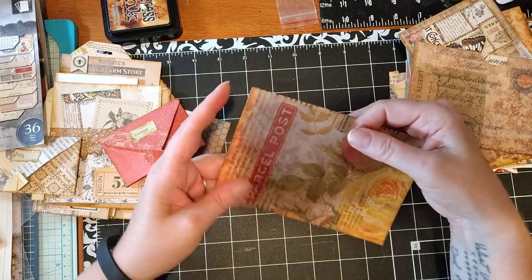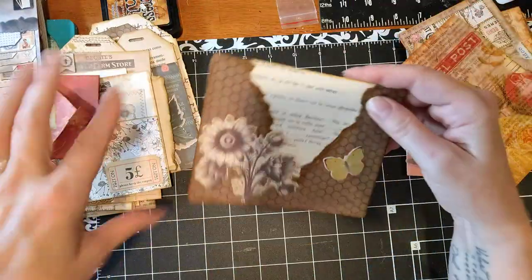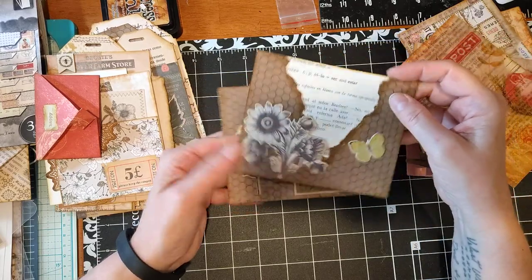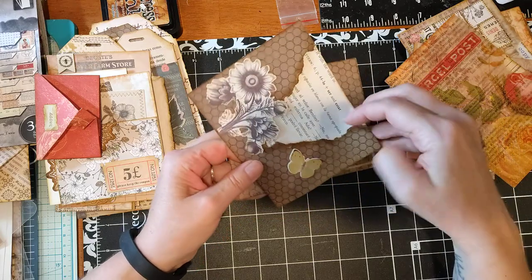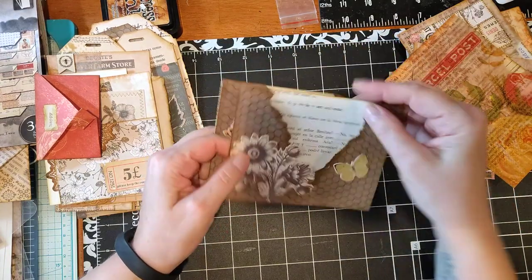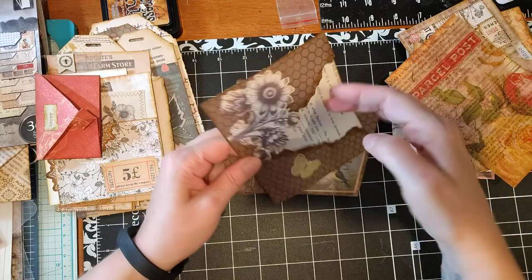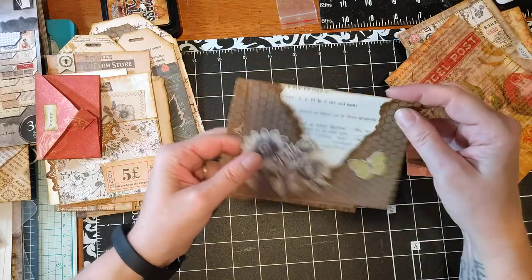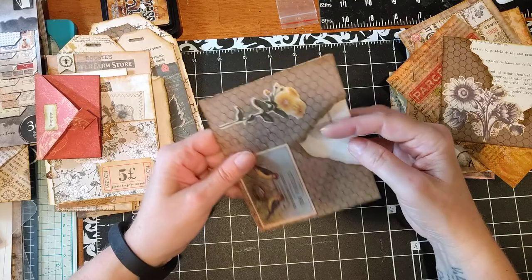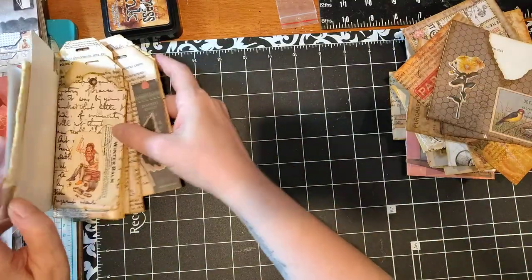For the thumb notch I just used a circle punch halfway to do that. These I just did yesterday or the day before — I can't remember the tutorial but I will find it and try to link it. Basically you're just ripping the paper and gluing it — it's a solid piece of paper on here, but before you put it on you're ripping this out so you can see what's behind it. It becomes basically an envelope or tuck spot, and then you can tuck behind here too. I've got some old Basic Gray on here — I happened to find a whole bunch of it online and stocked up on it. It used to be my very favorite paper.